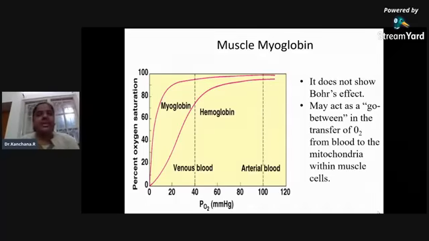That is, during intense isometric exercise, the muscles are contracting, the blood vessels are compressed as a result of the contraction, and the oxygen levels fall. Now, myoglobin immediately comes into action, and it shifts the oxygen hemoglobin dissociation curve to the left. It has very high affinity for oxygen. It binds to the oxygen and immediately gives it to the very much needed muscle cells.